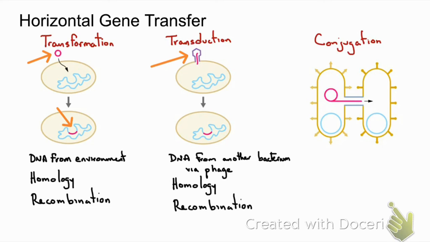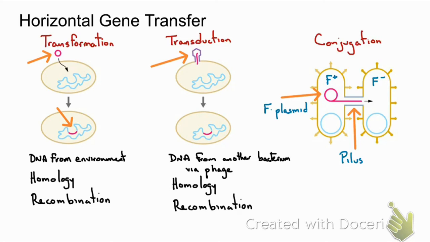Conjugation requires 2 cells that at the end of this process will both be living. It requires what we call an F positive and an F minus cell. The F positive cell carries what's known as an F plasmid or a fertility plasmid. And this fertility plasmid may encode on it genes for antibiotic resistance or for pathogenicity, but definitely it's going to encode for what we call a pilus, which is a hollow tube-like structure that allows for this F plasmid to pass through.